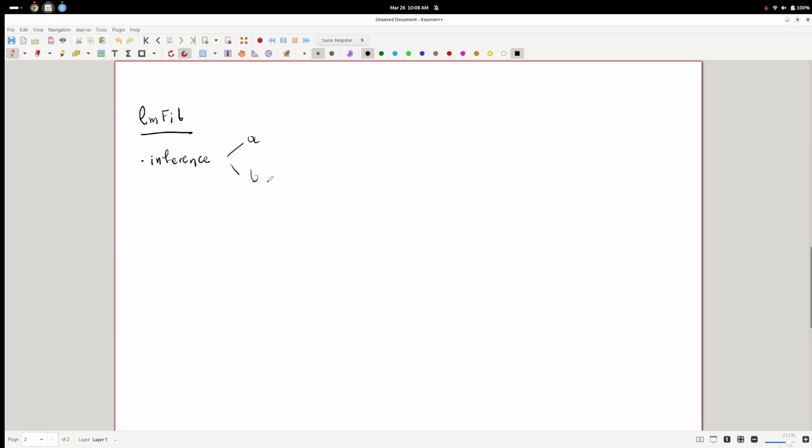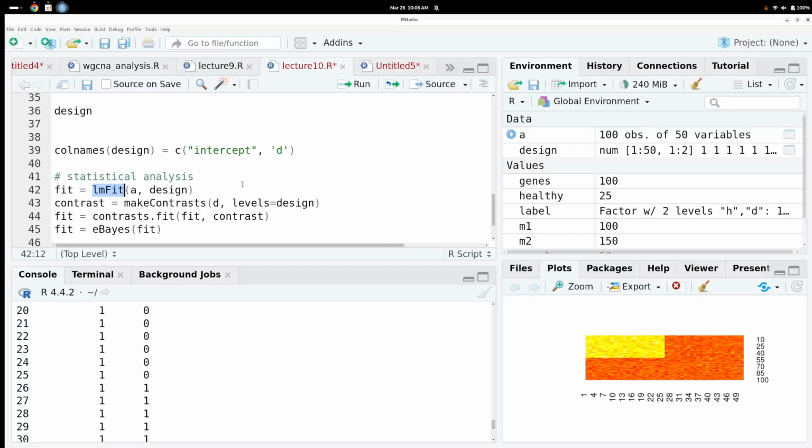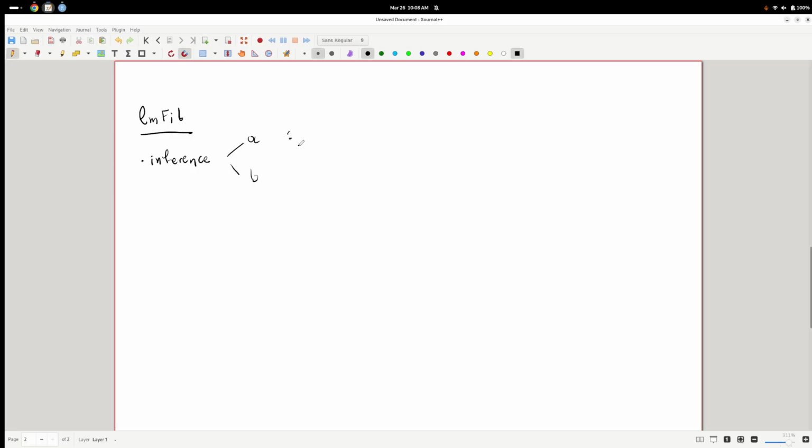Or in our example here, I remind you that our model says that the expression level is alpha plus beta x plus epsilon.